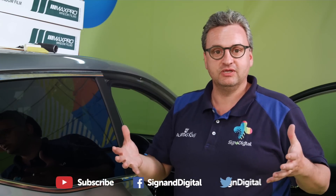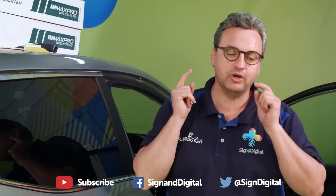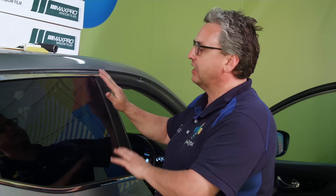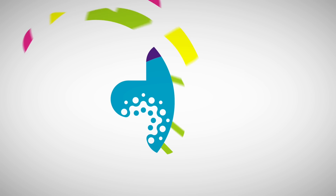It will make me happy, it will make you a lot better installer. And use Max Pro window film. Look at that — perfect job. The only thing you have to do at the end is of course clean the car — make it look like a brand new car. Clean it even if it went to your shop dirty. Clean it, do a little bit extra for your customer. That is important because you want your customer to come back again and again and again. Thank you!